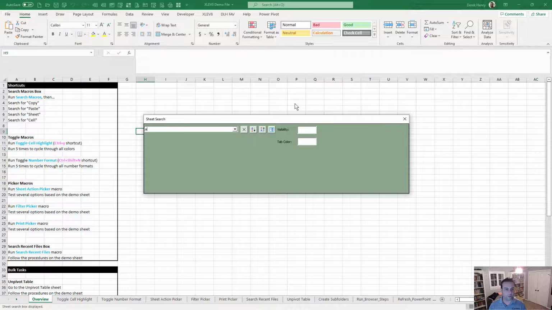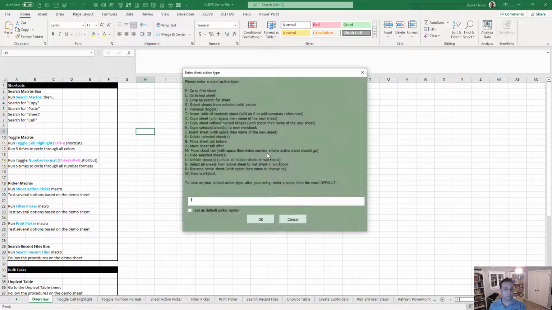So if we wanted to jump to one like that one, or we want to jump to one like this, subfolders, or anything really, notice it's going to show us options on the sheets as we type. It's going to tell you whether it's visible or not and what the tab color is if you've got a different color. Now, again, it's a lot like searching on Google. It just makes it very quick to navigate a really big file. So you could use that.